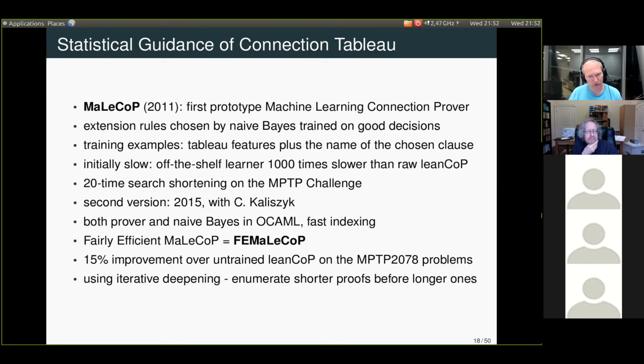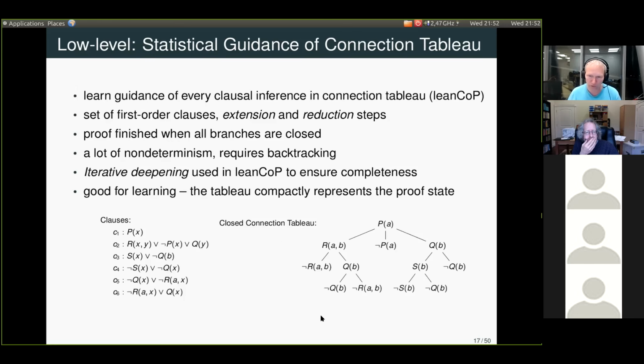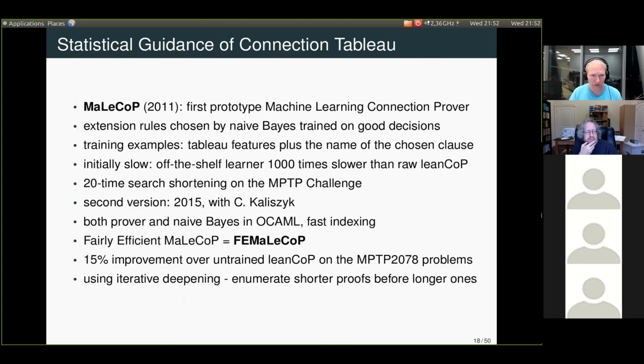And so we have been trying to use this partially produced tree as a characterization of the proof state. And based on the proof state, we would advise which action, which of these clauses to apply to the proof state. So it's a very nice setting, because the proof state is quite compact, unlike in the sort of state-of-the-art big resolution superposition style provers. So we have tried several times.